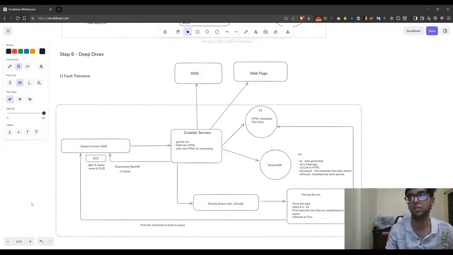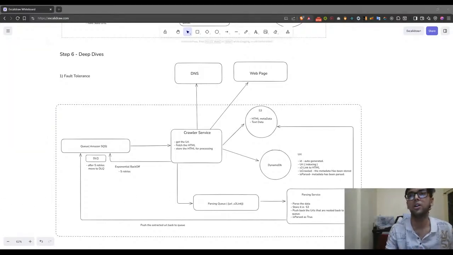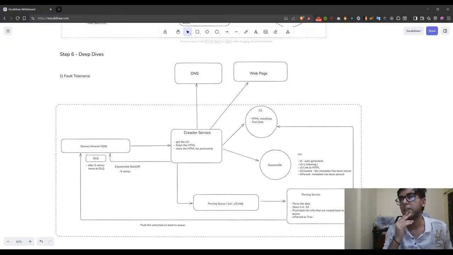Okay, this is done. Now what else can we do? This dead letter queue is done. Any more ideas? Obviously we will not try infinitely.